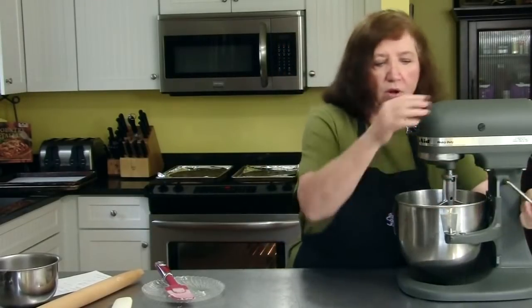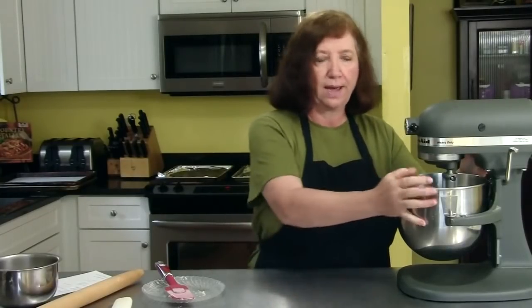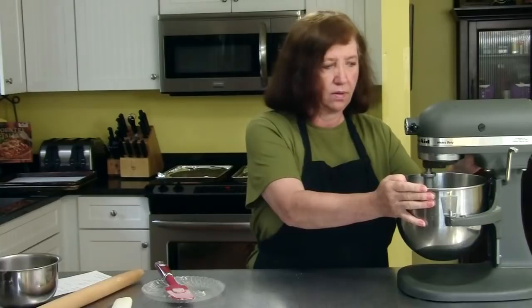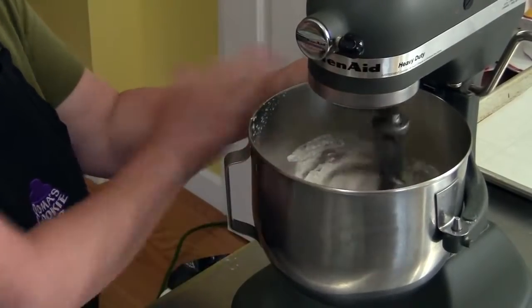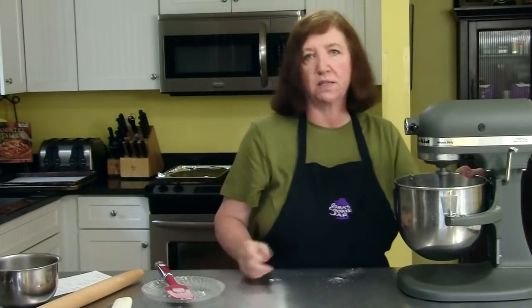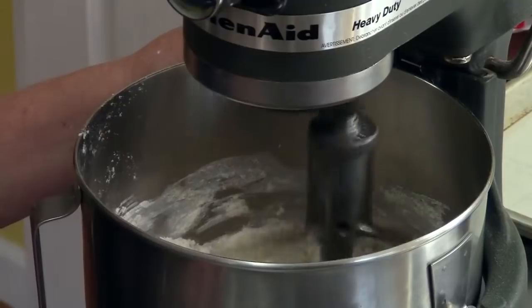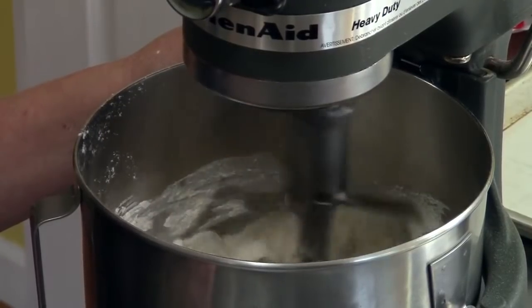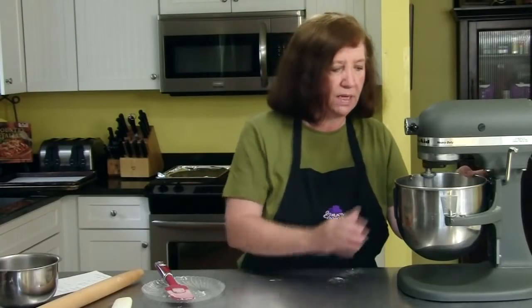There's no other flavoring, no vanilla. I think there's so much butter, and the pistachios will come through a lot stronger if we don't add another flavor such as vanilla. That's because the butter is still cold — not hard cold, but still a little bit soft. Kind of hard to describe, but you don't want it room temperature so that it's really soft, because then you'll just make a paste, not a dough.